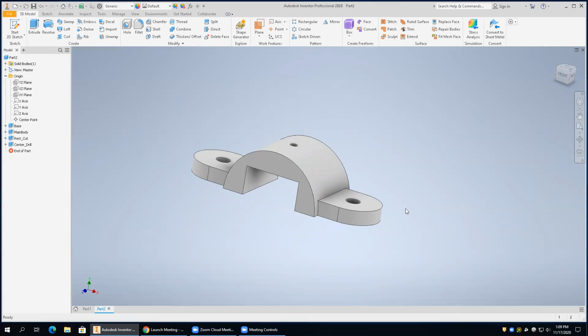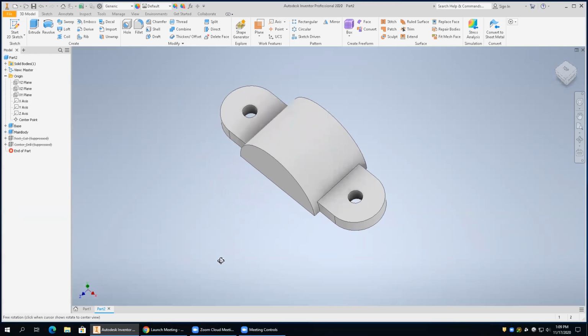Okay. So here's the really cool thing. Say we don't want to show a cut, but we want to do a different type of cut in there, and we don't want to discard this cut. What we can do is what's called a suppression. I'm going to right click on the rectangular cut, and notice about midway down there's this thing that says suppress your feature. If you click on that, it's kind of like turning a layer off, except you're turning that feature off. Notice what happened?